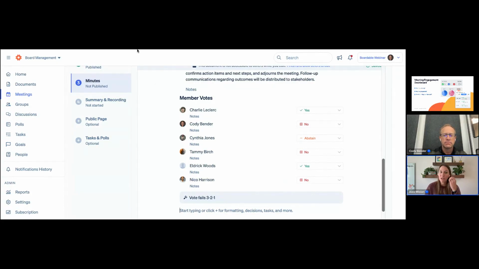Yeah, I love the feature here too that you can also add notes under a certain voter. We have some customers who have to be very serious about capturing exact things that are said by certain board members or wanting to make sure that they call out information there. So that's also another way that you can use that notes function as well.